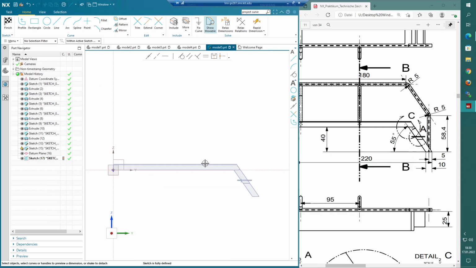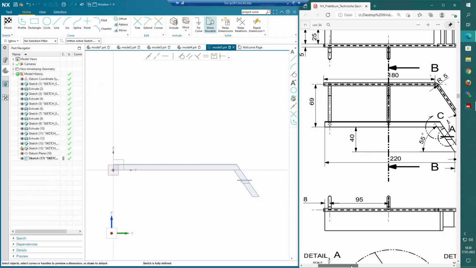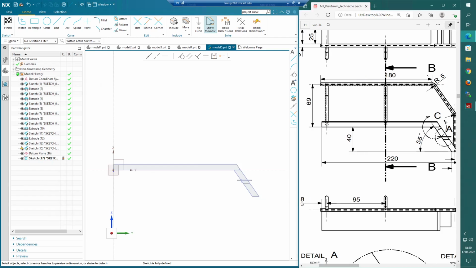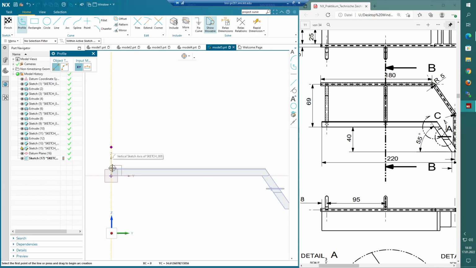And from here we can start with our guideline, and first thing we see is we start at, let's take the profile function, we start at 69, and exactly on the same coordinate as this ends.